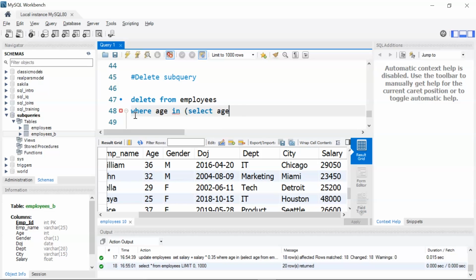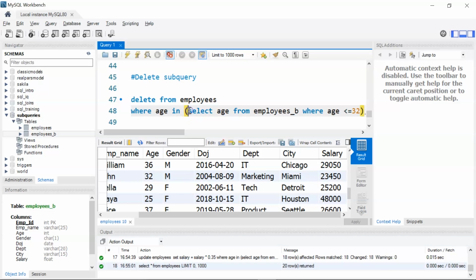I'll write select age from employees underscore B, where age is, let's say, less than or equal to 32. Close the bracket and I'll give my semicolon.